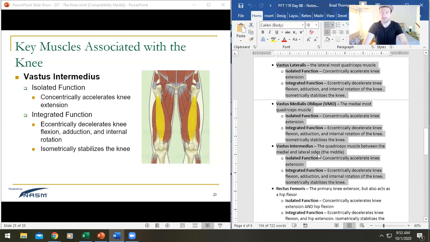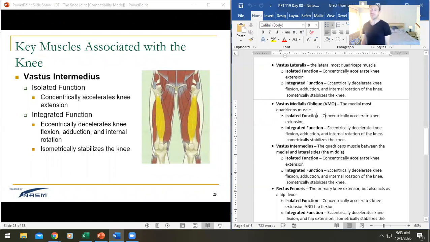I will say this. They are slightly different. The distinction's not drawn in your book, but remember earlier I was talking about poor patellar tracking, right? And we were talking about how sometimes people's knee doesn't move the way it's supposed to because one of the quadricep muscles gets overactive. If it's pulling medial, your VMO is underactive. If it's pulling lateral, your lateralis is overactive. If it's pulling superiorly and doesn't relax down, it's your intermedius.